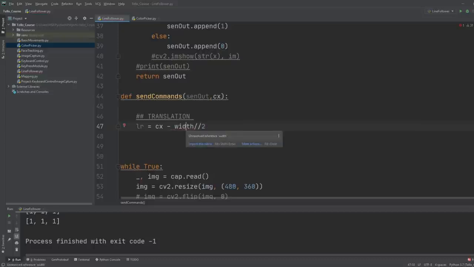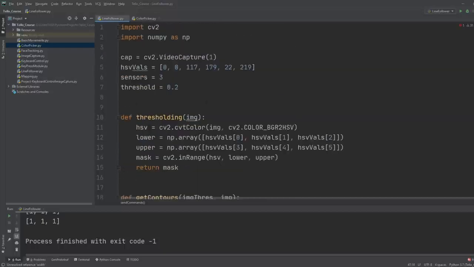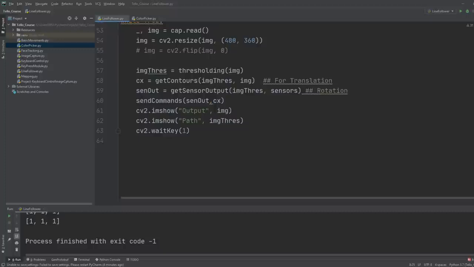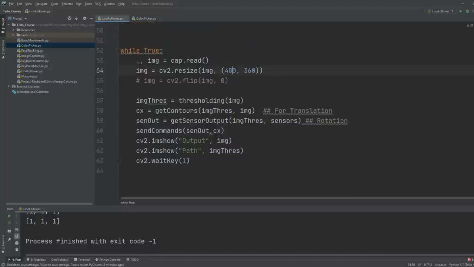The width is not declared, so we need to declare the width. We can write here width and height equals 480 and 360. We can write that here as well.